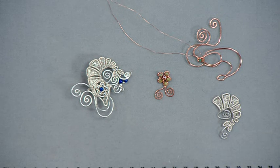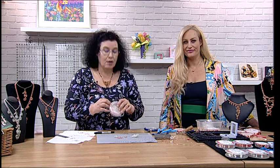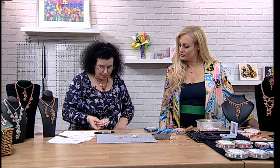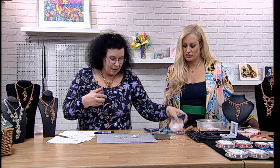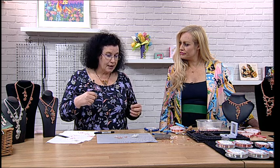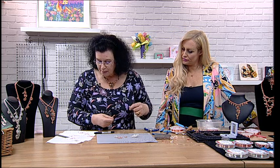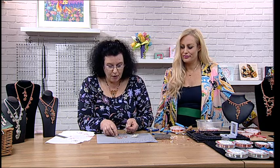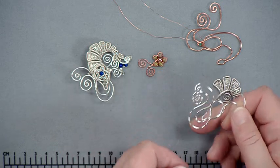So you can work with 0.4 millimeter wire or 0.25, and again 0.25 millimeter comes in the kit, so you've got everything you need to start with. Take a bit of 0.25 millimeter wire, and take a bit more than I've got. You can work with about a metre on either side. Or if you want to work with less, just add it in as you go, if you're not comfortable working with long lengths of wire. So I've got a short length for ease of progression. And I'm working with a silver prawn because I haven't got my silver 0.25 millimetre wire, so maybe it'll make you see it a bit more easily anyway.